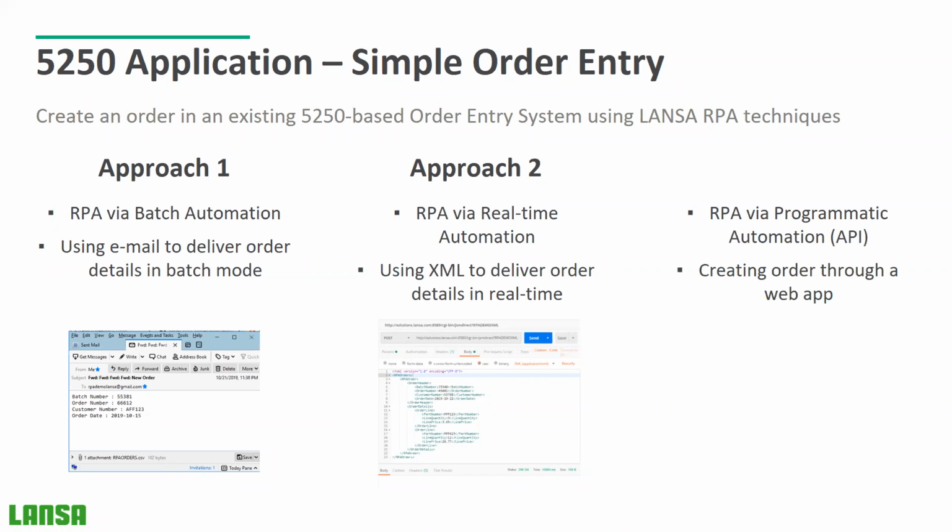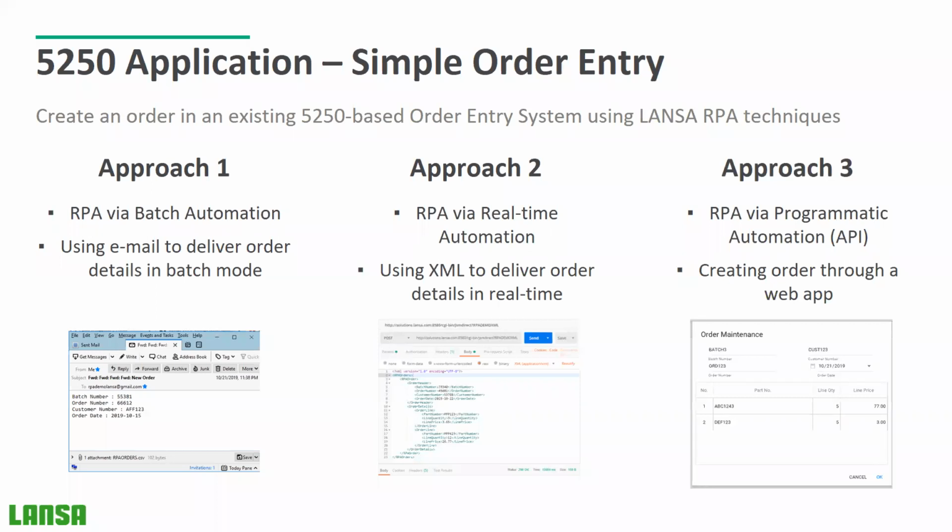Imagine you've built an e-commerce website or a simple order entry website. We're taking the information through a web interface, and when the user clicks the button to create that order, we can process that order. The advantage there is we can do a bit more validation. So this allows a more interactive way of interfacing with the system, and we can do things like editing an order as well. Approach 1 is probably very simple. All the user can do is create new orders, whereas as you get through this evolution to approach 3, this is more interactive.